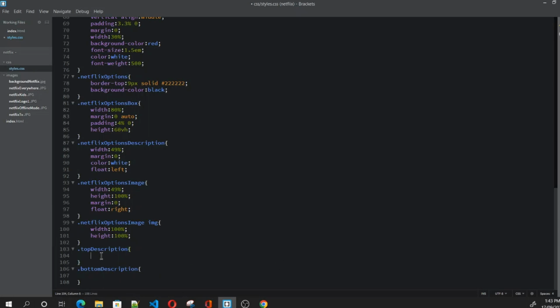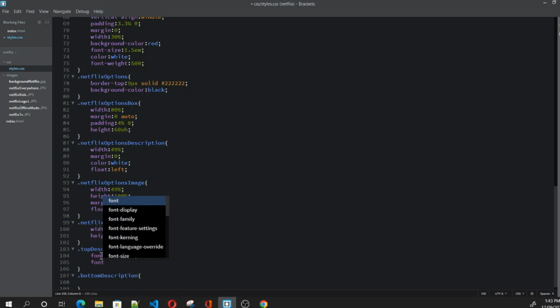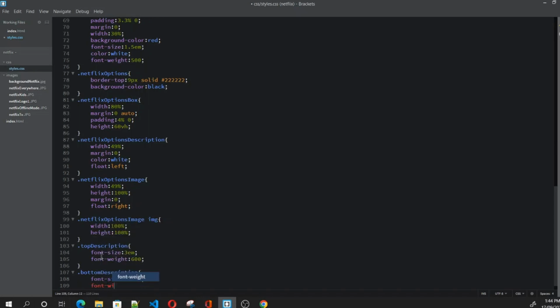So let's try font size of 3em because it's a lot bigger, and then font weight of 600, and then this one, let me try font size of 1.5em, and then font weight same, maybe 500. Okay, let's see now.